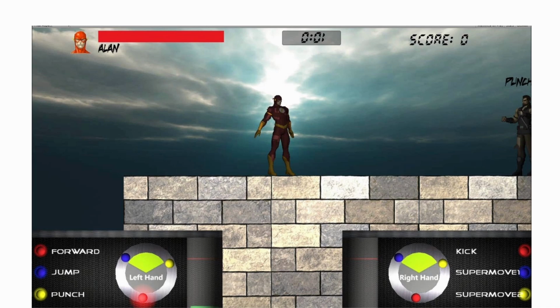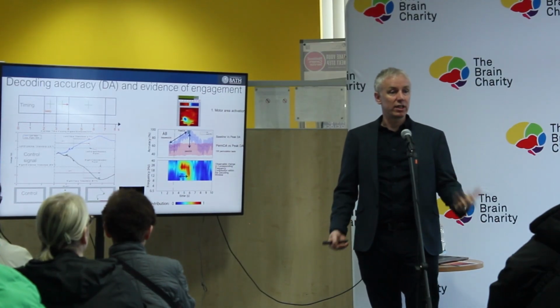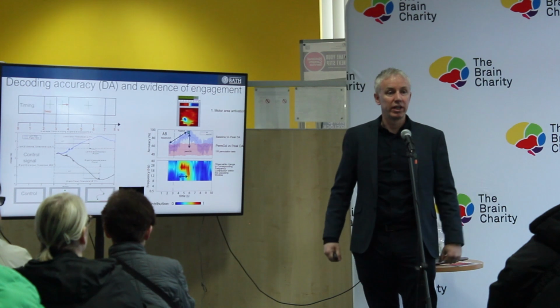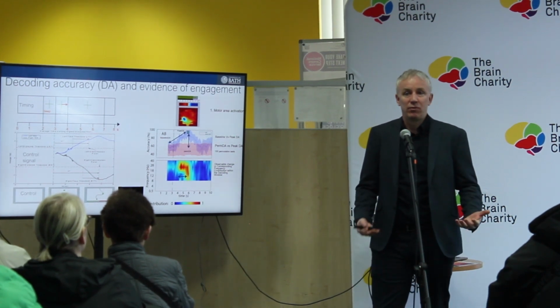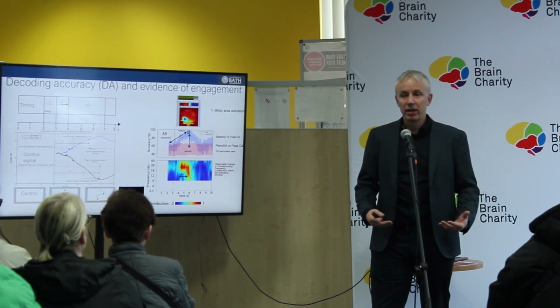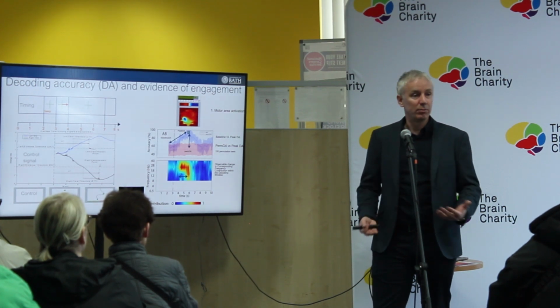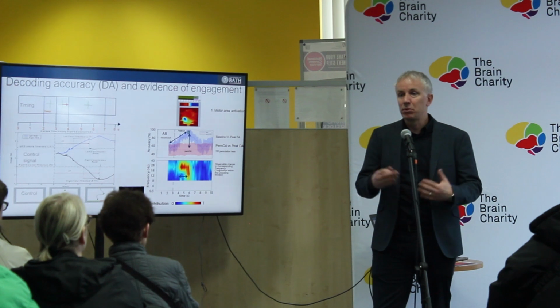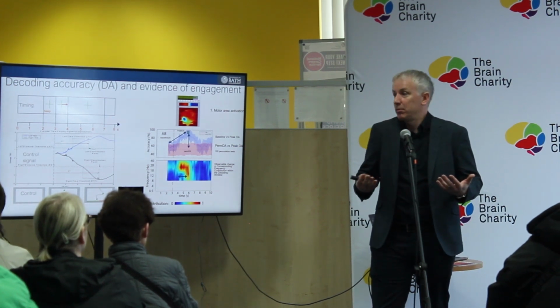I'm not going to spend long on this slide because it's quite complicated, but we normally measure accuracy by looking at how many lefts and rights we can distinguish just by looking at the brain activity. And we normally look at the percentage. So if I do 50 lefts and 50 rights, and I get 70 of those right, that's 70% accuracy. 50% is kind of random. If you flip a coin, you would get 50% of the time correct.